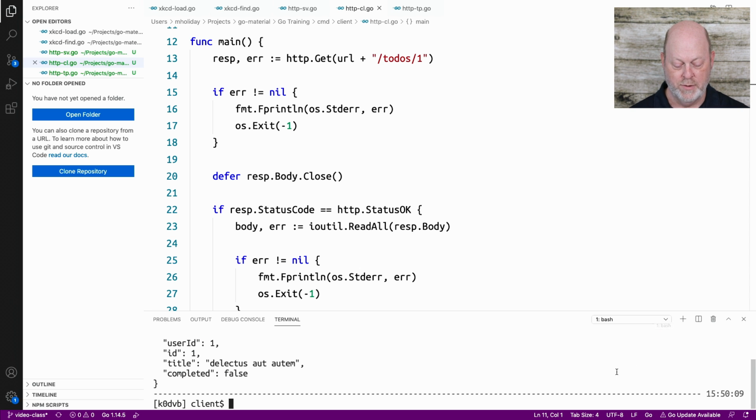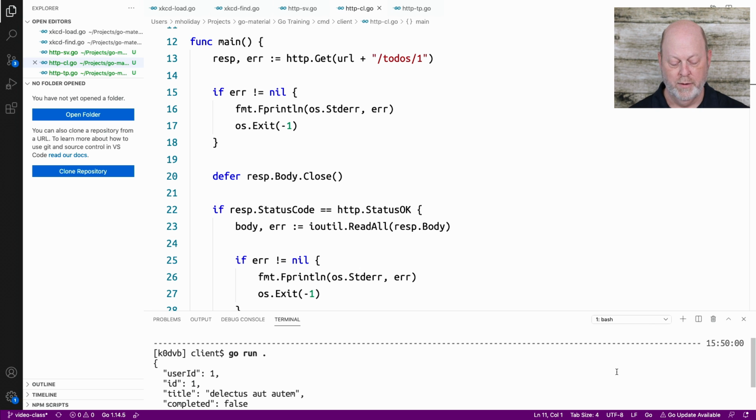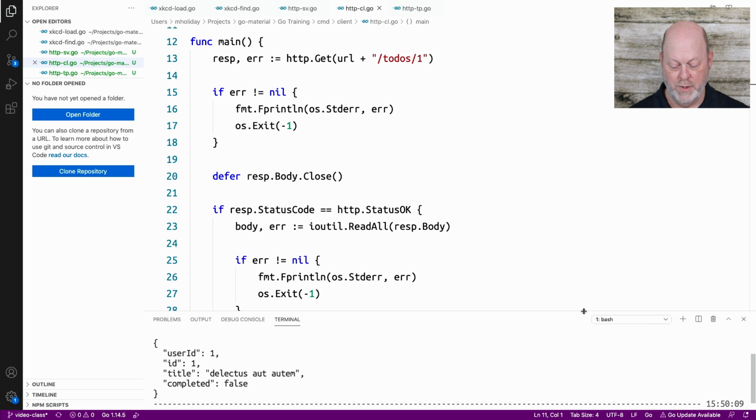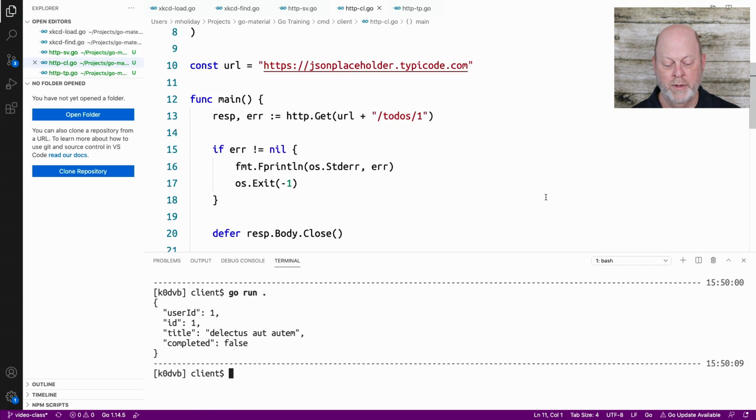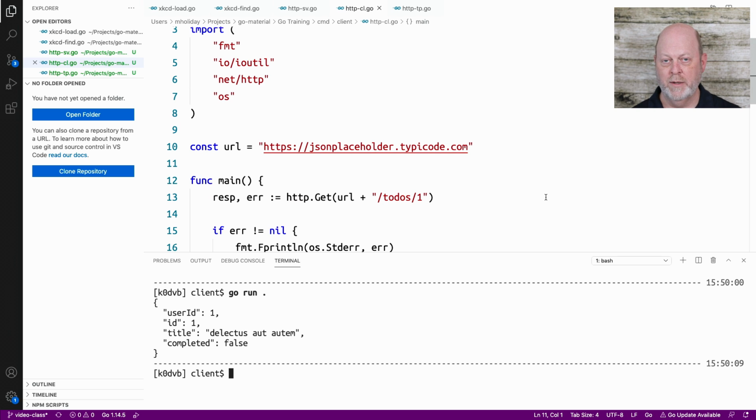And we're going to just go and run this program. It's going to dump out some JSON in a string. Let me move this up a little bit. If we look at this, all it really did was go out to this website, get the JSON and print it as a string. We're going to do more than that here in a sec. So this is what comes back: we get a user ID, an ID, a title, completed, true or false. The user ID is kind of bogus, but the rest of this is interesting.